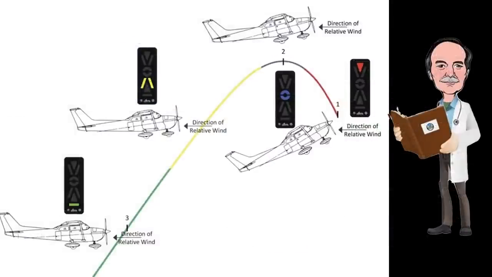Now let's see if we can answer this question about something called relative wind. If you look right down here, we have a little Cessna and it's flying through the air. The relative wind striking the wing is coming from this direction, and the angle of attack of the wing is relative to the relative wind. Now notice — as the airplane noses up a little bit, the relative wind does not change, but the angle of attack does. This black box up here is something called an angle of attack meter. At the bottom here you see the green bar, meaning you're at a cruise flight angle of attack. As the airplane climbs, the angle of attack becomes considerably greater.